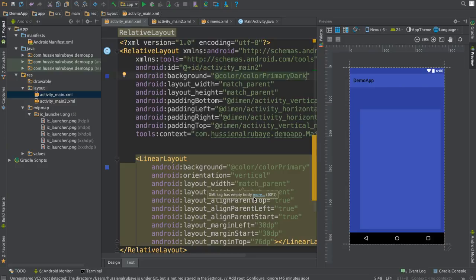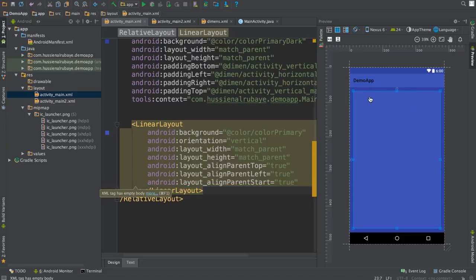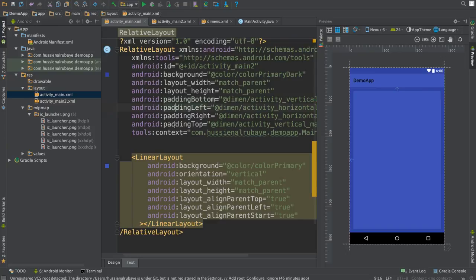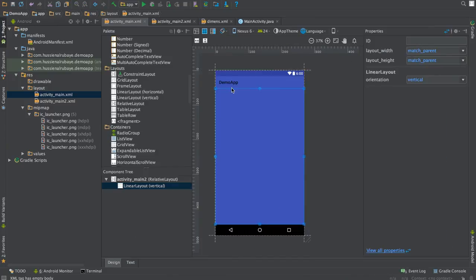If you see, this one is not placed in the correct place. That's okay because you have some margin here, which is already created when you drag and drop it. I will take off this margin to have the same size. But if you see, I still have padding in different places. This happened because I have these 4 paddings in the real layout. Let me remove them. Now my linear layout covers all the screen. That's great.